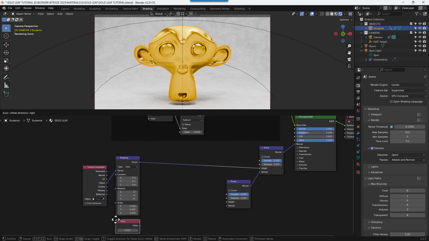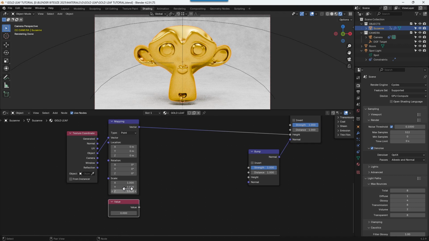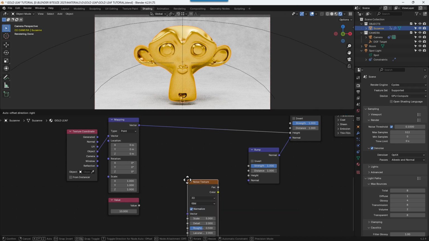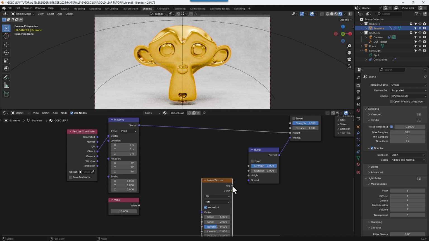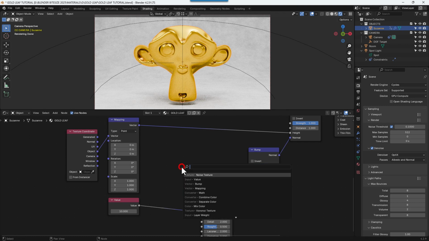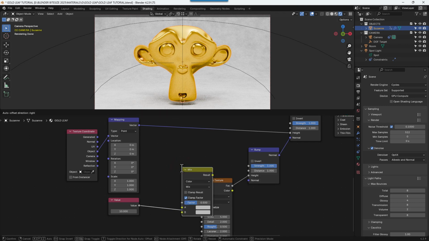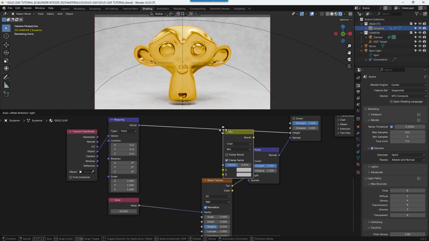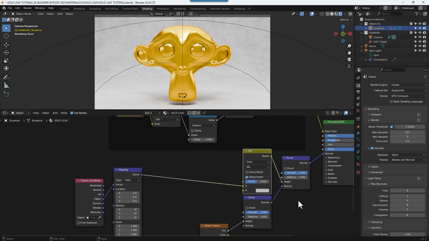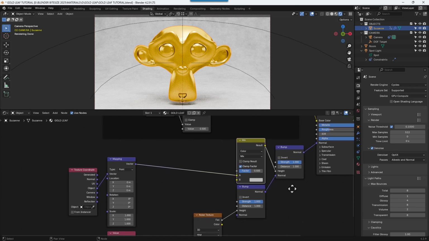Then we'll grab a value input node and we'll set that to 10. Then a noise texture, and we'll use the factor to control the height in the second bump node. Already a hot mess. We'll use the value from the value node to put into the vector. And we'll use a mix node and we'll drop that between the mapping node and the bump node, as you saw me do there.